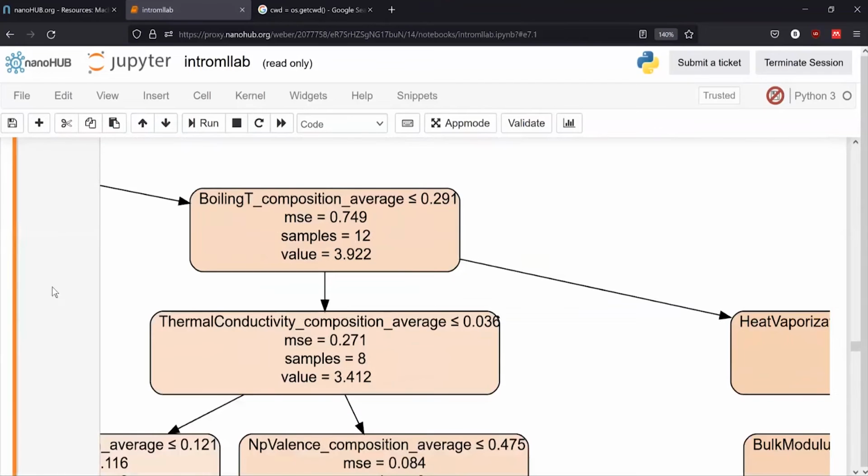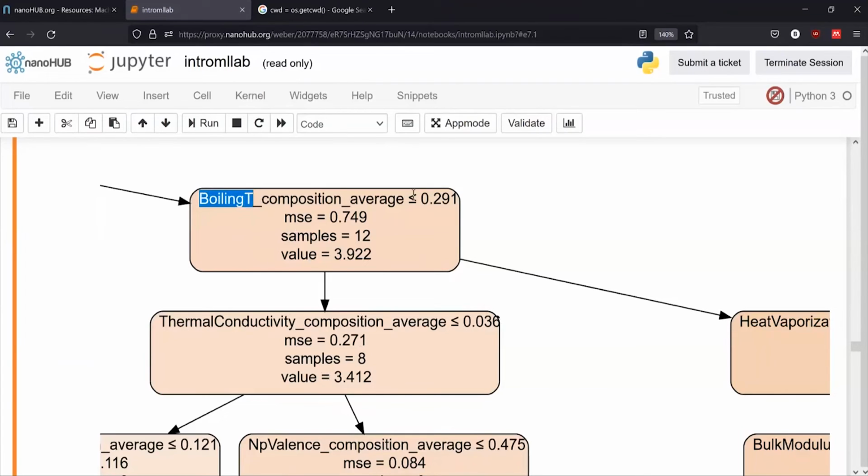So there's this output here. This does get very big if you see it in your own notebook, but hopefully you can scroll around and find it. But here are a few of the decision nodes within the tree. I just thought it'd be useful to show this really quick. So this is what the machine learning model has learned and what it's trying to put at each of these nodes. So it's looking at the boiling temperature in this case.